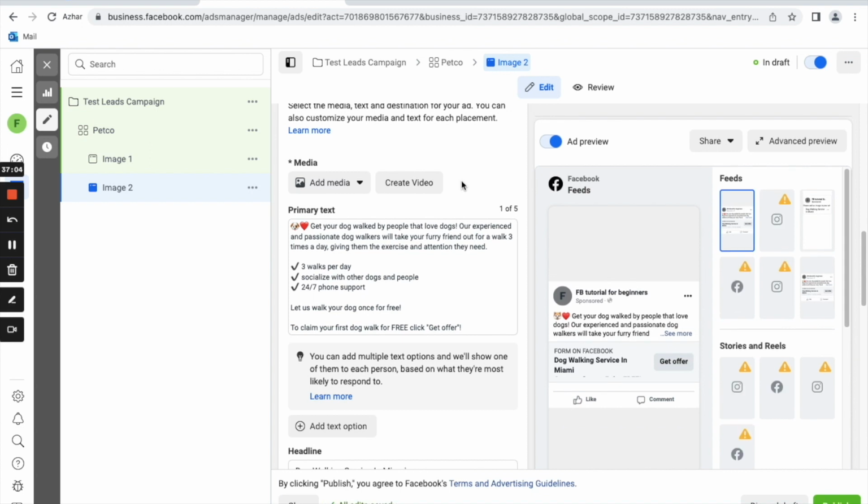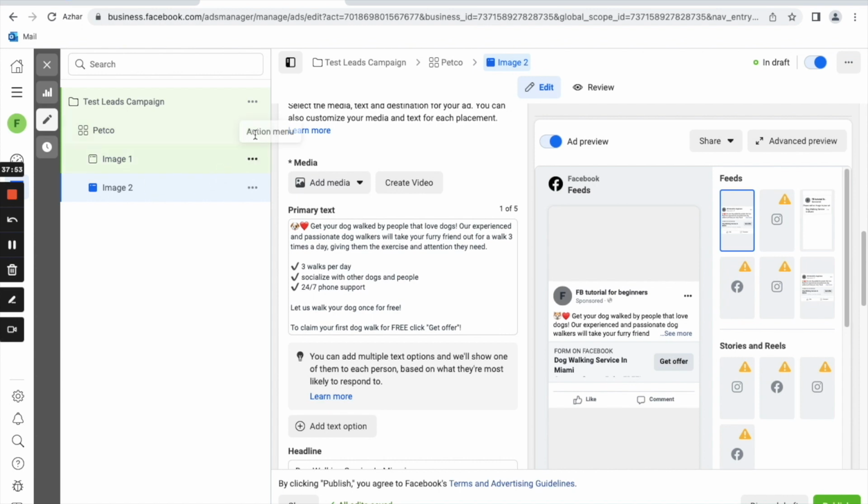So you already know how to create image ads, so go ahead and just do the exact same thing and upload another image. I do suggest having at least 2 different variations, so Facebook will be able to pick the one that works best for the audience you're trying to target. And with that being said, our last part in the campaign creation is duplicating what we have at the ad set level. And the reason why I'm doing it this way and not first creating multiple different ad sets is because I need to create my ads first.